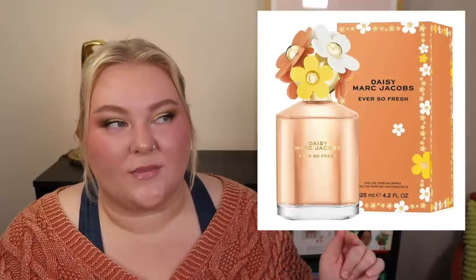Let's talk about a few perfumes. The Marc Jacobs Daisy Ever So Fresh Eau de Parfum — notes are mandarin essence, mango, pineapple, rose water, orange blossom, and cashmere wood base. I've been a Marc Jacobs girly for a long time — in high school, Daisy was my thing. But is it my style today? Not nearly as much. I also bought a Daisy Skies perfume recently and I'm just not obsessed with it. I'm trying to get to the point where I'm obsessed with every one of my perfumes.